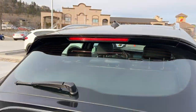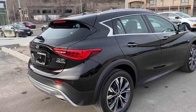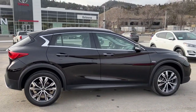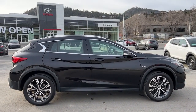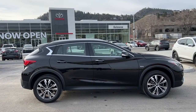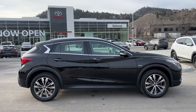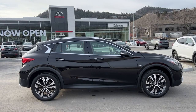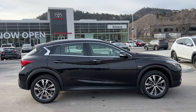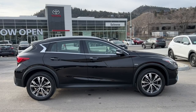Thank you very much for taking the time to check out this 2017 Infiniti QX30 with me. If you'd like to check it out yourself or even take it for a spin, come on down to 1624 Kerry Road. If you just want some more info, you can give us a call and one of our awesome product advisors would love to chat with you, or you can find us online at KelownaToyota.com to get all the details on this Infiniti or to browse the rest of our new and used inventory. We hope everybody's doing awesome as we head into spring — please drive safe and have a great day.